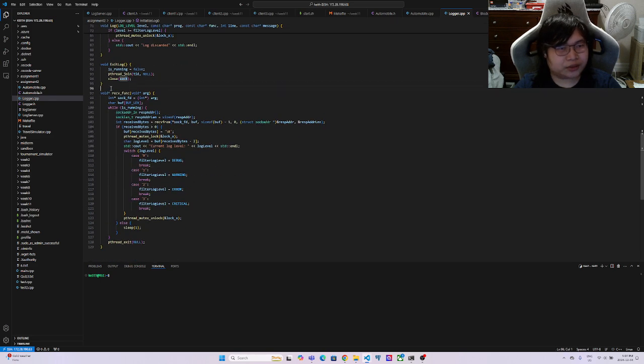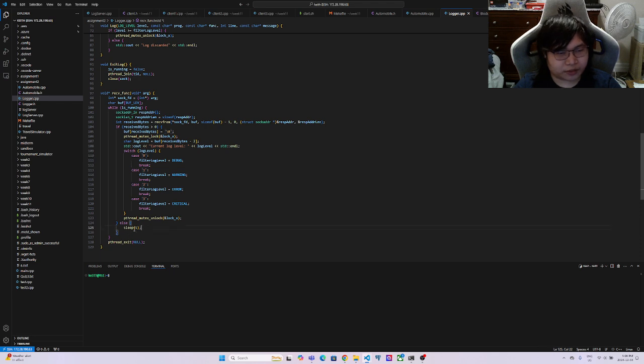Here in the receive function, I have a receive from function that receives any message from the log server, and here I set the current log level based on the message. That is 0 for debug, 1 for warning, 2 for error, 3 for critical.